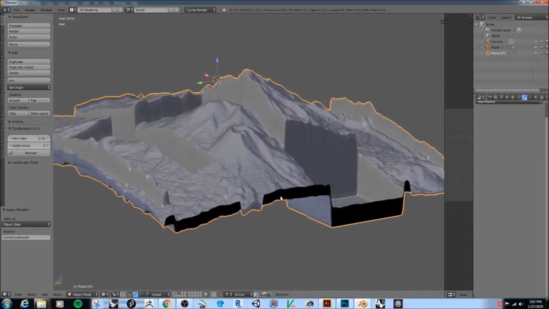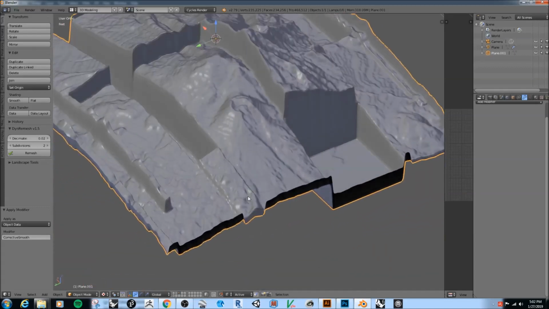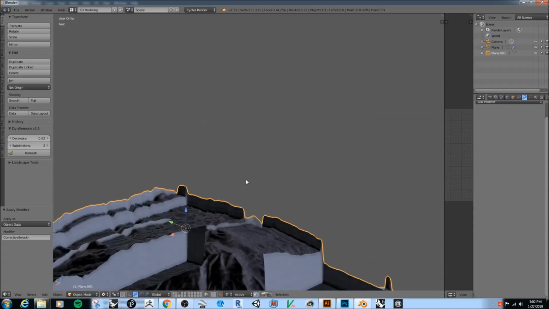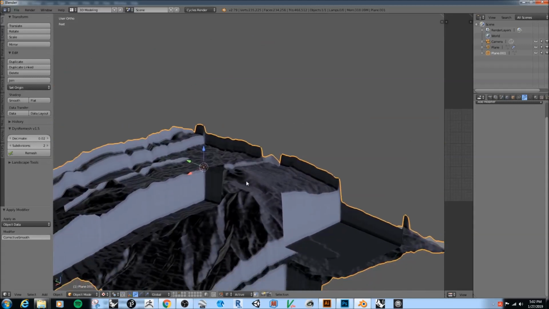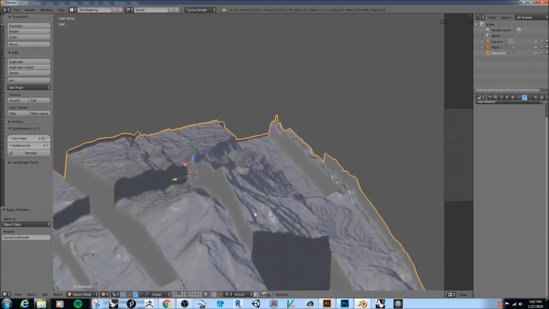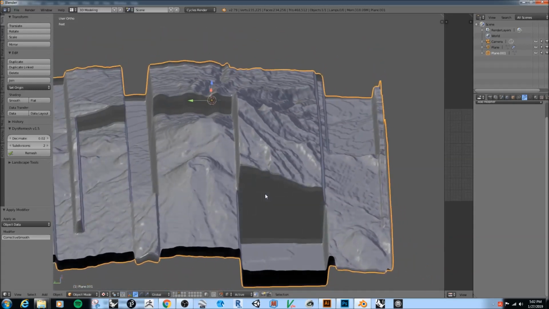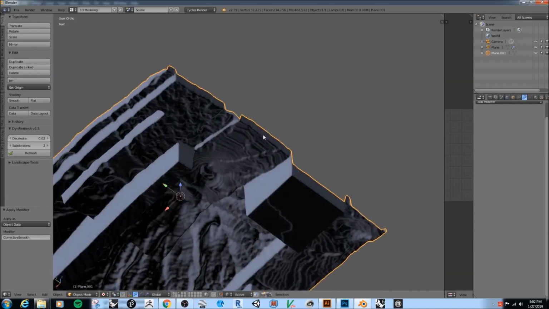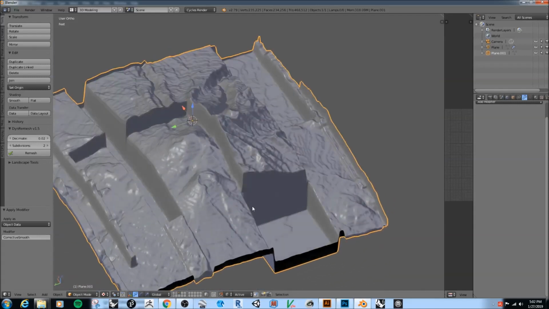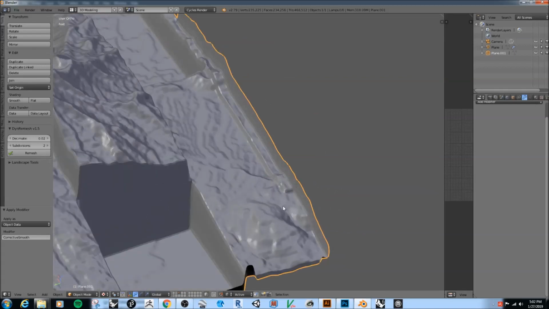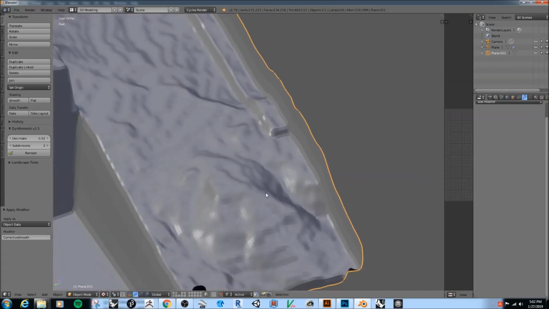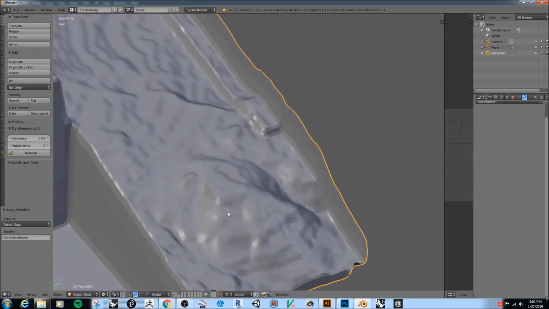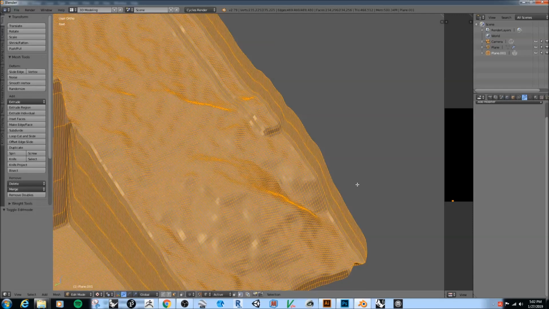Sometimes, depending on the image, you might get what I got in the previous one that I made. I got a lot of weird spiky vertices that just went flying down because of the abruptness of the color, and I had to go into sculpt mode to clean that up. But this one seems pretty clean. There's none of that going on. That's kind of what you want. But now I'm sure this thing has a lot of faces, so let's go into edit mode.